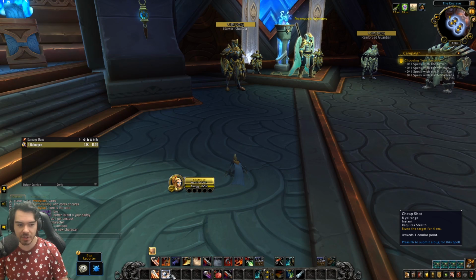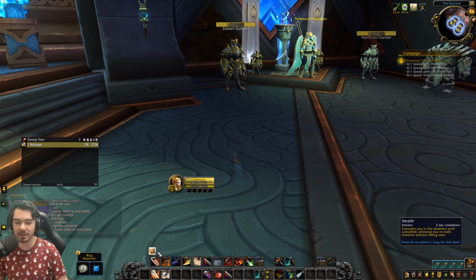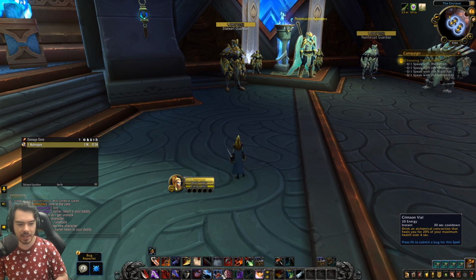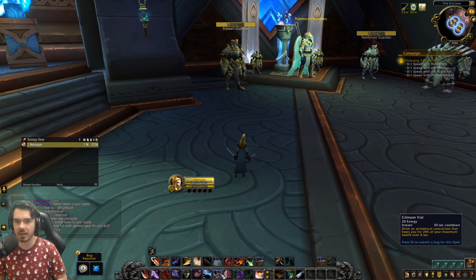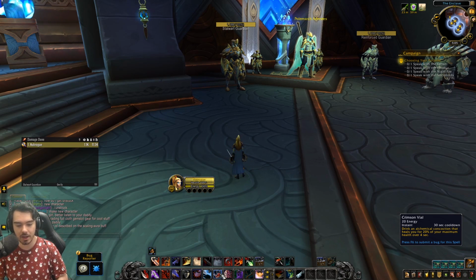I'm not sure if I mentioned, but Cheap Shot only gives 1 combo point now. That's down from 2 combo points. So just kind of nerfing that a slight bit. And Crimson Vial did get nerfed. This now costs 20 energy, will give you 20% maximum health over 4 seconds on a 30-second cooldown still. I believe in BFA it was 30 energy for 30% max health over 6 seconds.